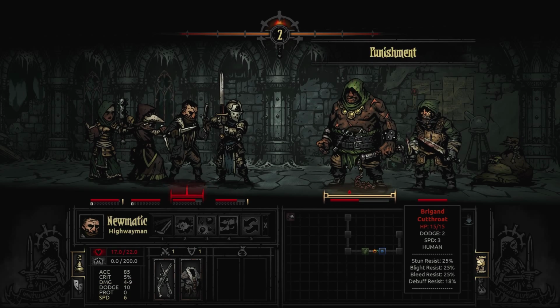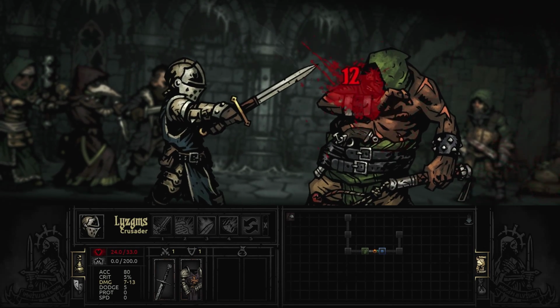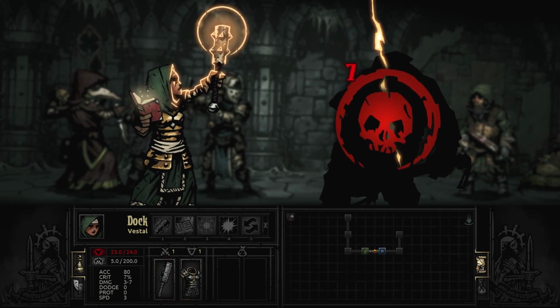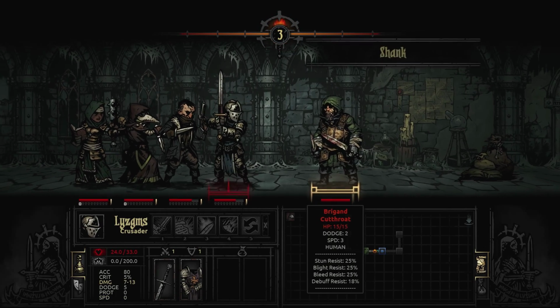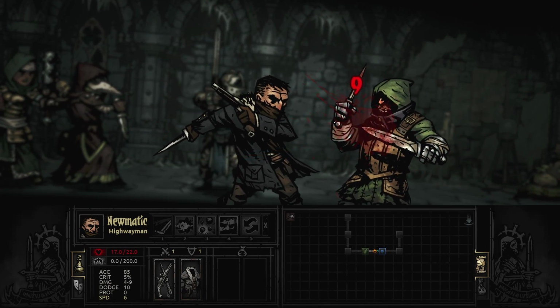We are getting mincemeated right now by that freaking cutthroat though. All right, we're dodging the punishment. That's good. All right, let's get some more damage. Maybe another crit by Liz. Let's go and finish this. Finish him! That Judgment, perhaps the turning point. Okay, so he just got the cutthroat now. He's gonna try and shank Liz. Liz ain't about that. Let's get the bleed going.